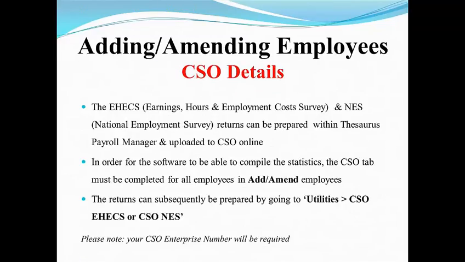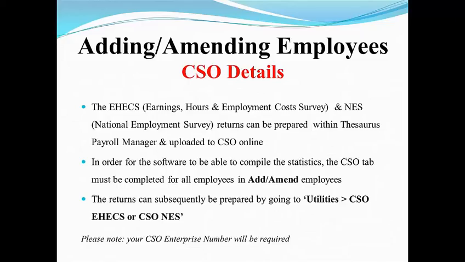Okay, so another useful tool on the software is the ability to create the CSO returns. The Earnings, Hours and Employment Cost Survey and the National Employment Survey returns can be prepared within Thesaurus Payroll Manager and uploaded to CSO online. But in order for the software to be able to compile the statistics, the CSO tab must be completed for all employees within Add and Amend Employees.